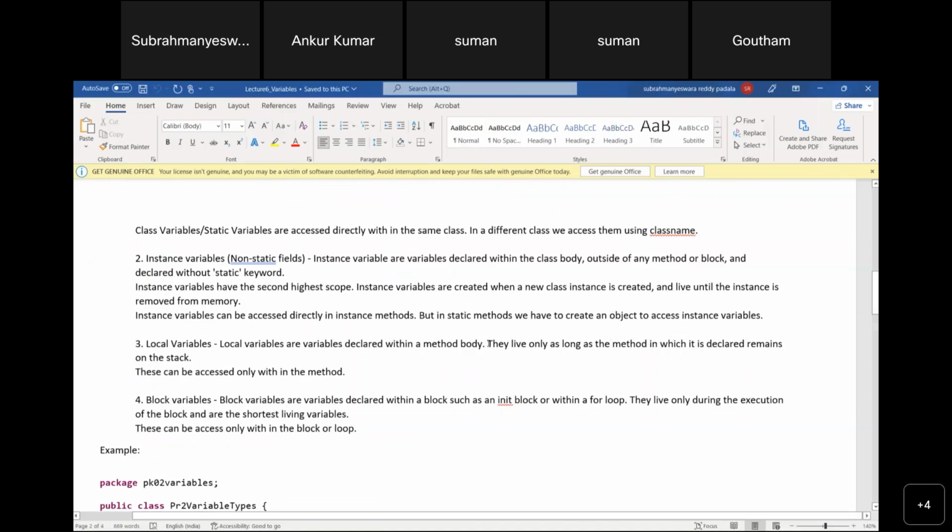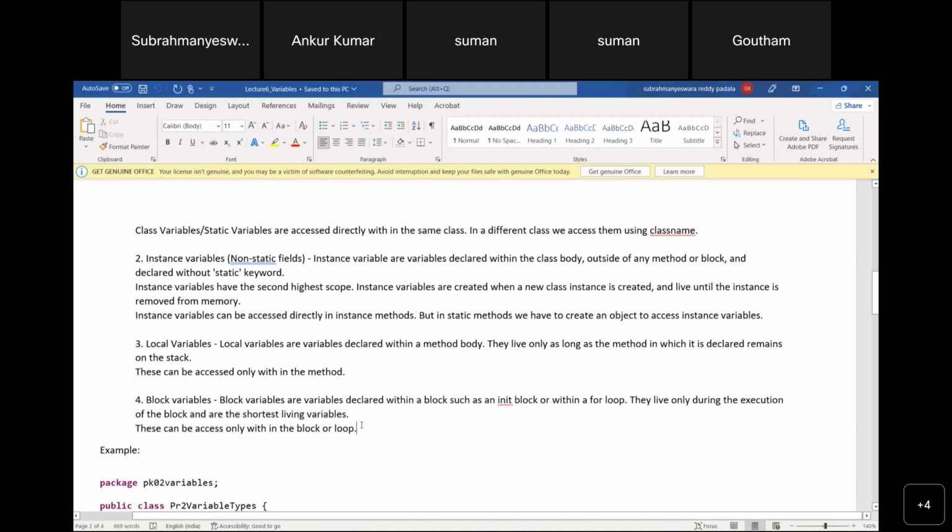Block variables have the lowest life, because within a method we'll have these for loops and everything. So block variables are declared within a block, such as an init block or within a for loop. They live only during the execution of the block and are the shortest living variables. Okay, got it.